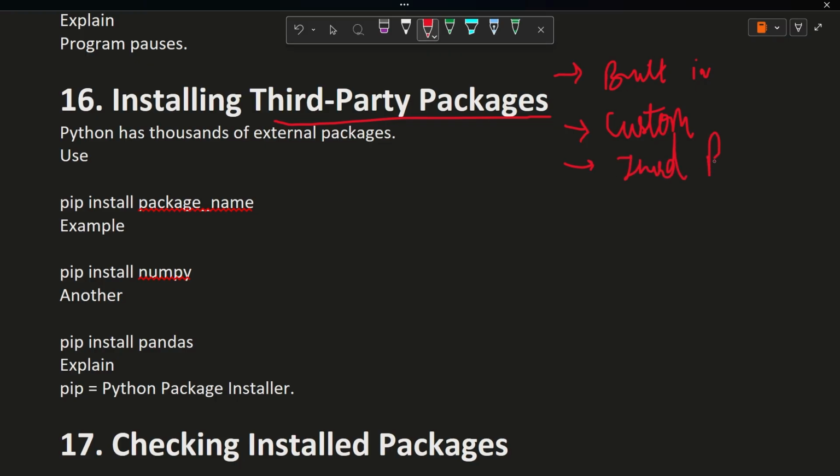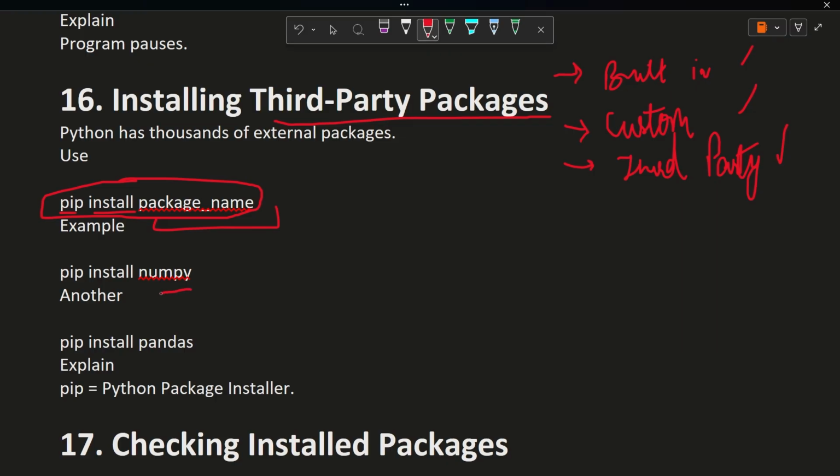To do that, you just need to write pip install, then the package name. When you write this, that package will be installed into your system. Pip is a Python command line tool. You can run this in the terminal or any command line tool and you can get the result.